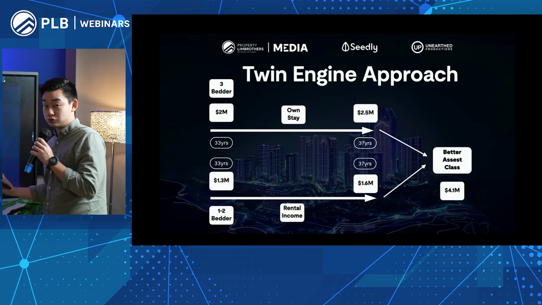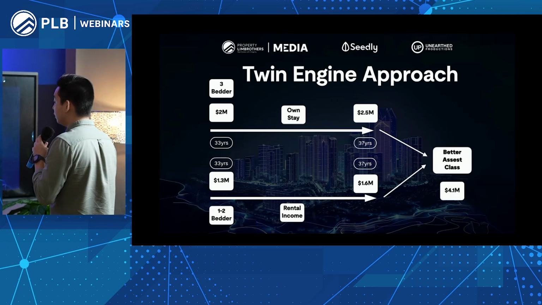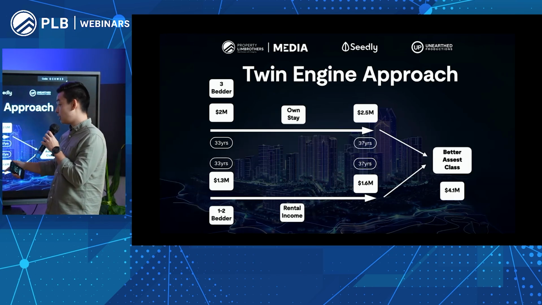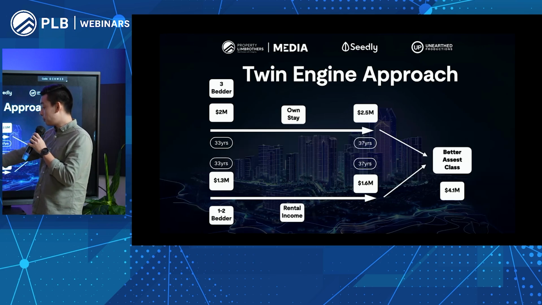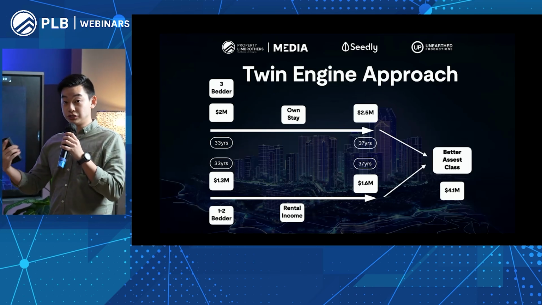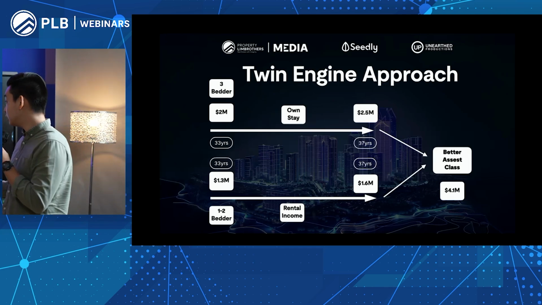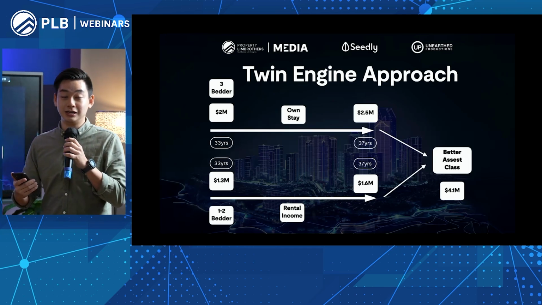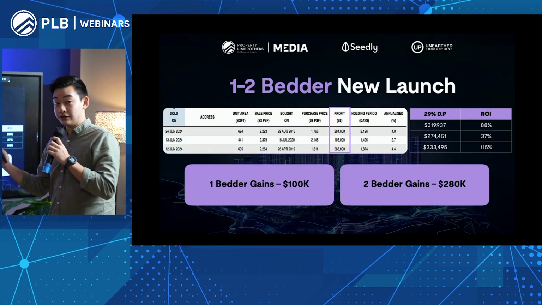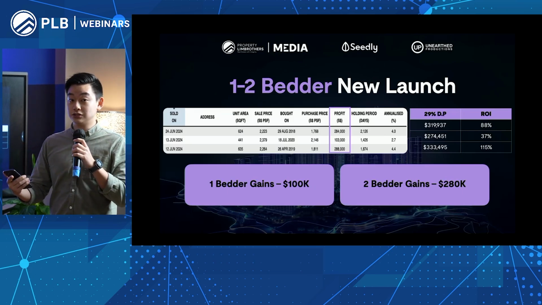Of course, they can also choose to explore what we call a twin engine approach. This is a very beautiful engine because they can have their equity parked in their own-stay property, which is number 1. The next is another asset that they can park into as an investment asset. So they can still enjoy their own-stay asset while it's appreciating, while the other asset allows them to collect rental income. In the future, they can choose to combine these two assets and purchase a larger asset class as well. We can also see that the 1 and 2 bedder new launches have seen healthy gains throughout the years if the selections are made correctly.